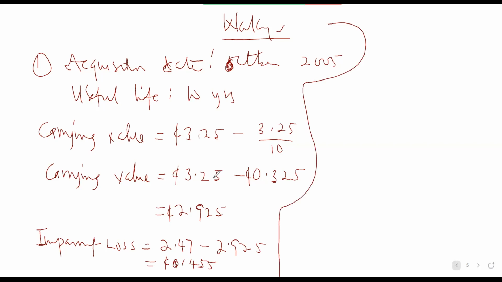Okay. Let's come here. So this particular asset will be depreciated. The new value of the asset will now be the recoverable amount. So from October 2006, the new value of the asset will now be the recoverable amount, which is 2.47. Okay, so this will now be depreciated over the remaining useful life of 9 years.